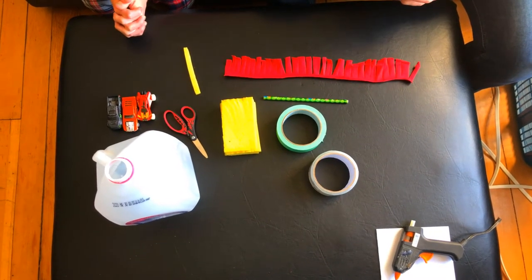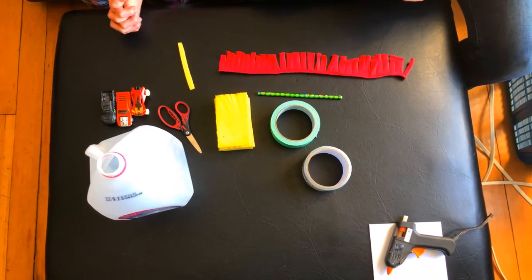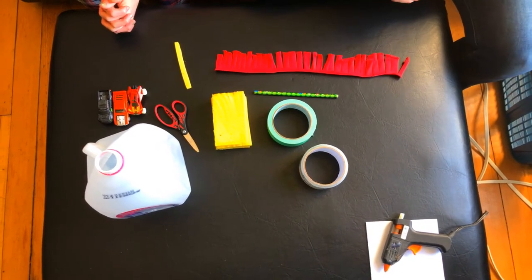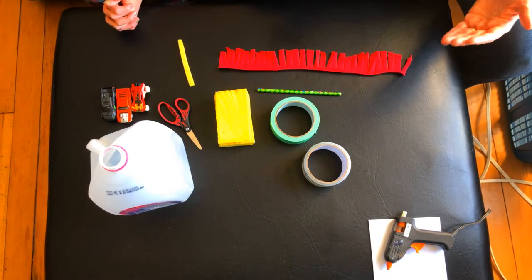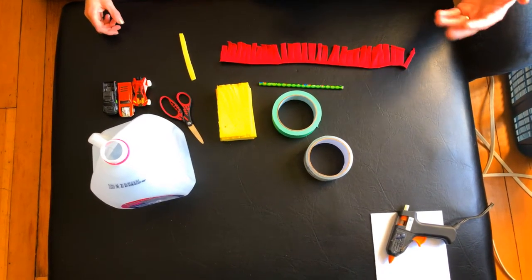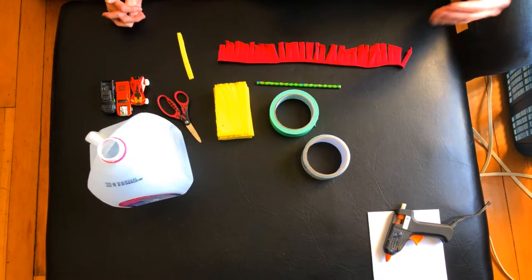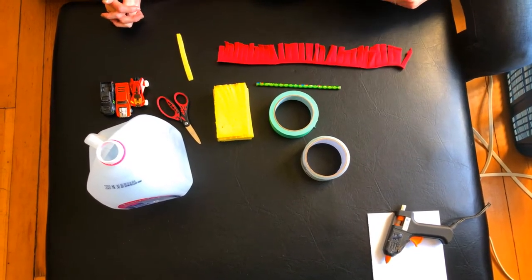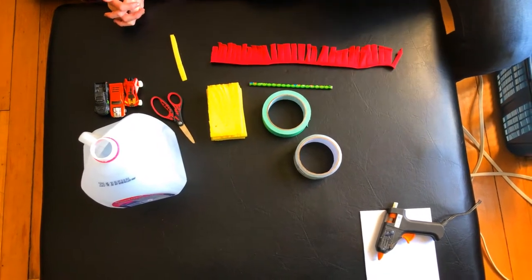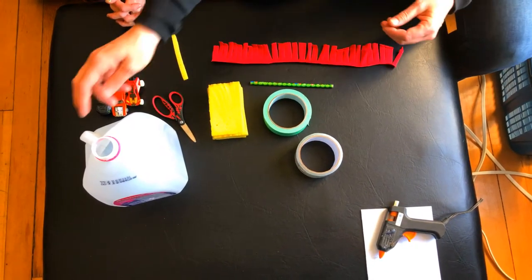Hi, my name is Dawn and I work at the Saskatoon Public Library. My son Owen is here to help me today in our home on Treaty 6 land. We've always wanted to make a toy car wash but never had the time. Now with needing to spend more time at home, we have lots of time, and you may as well. If you make a car wash or toy wash at your house, we want to see what you do, but this is how we're going to do ours today.